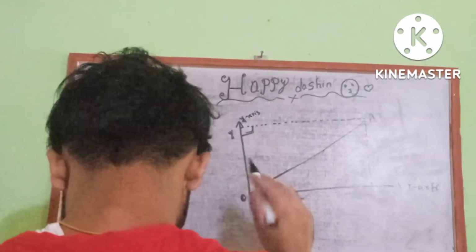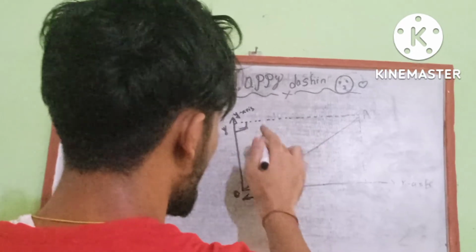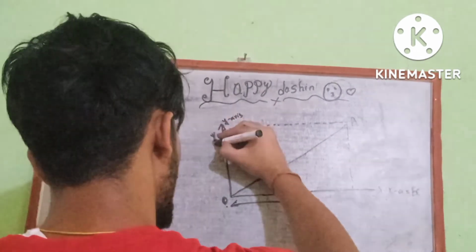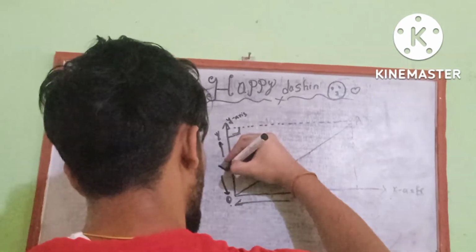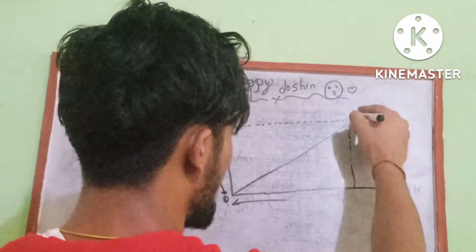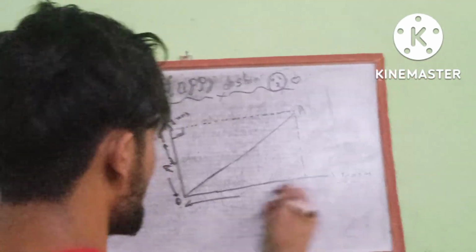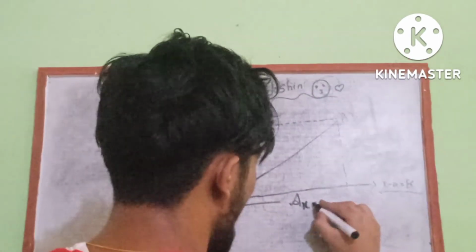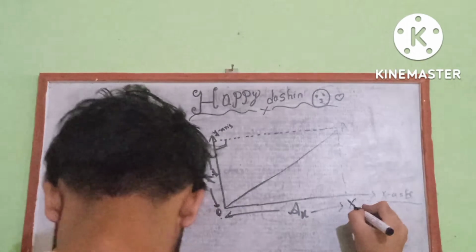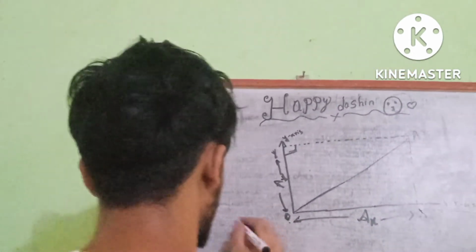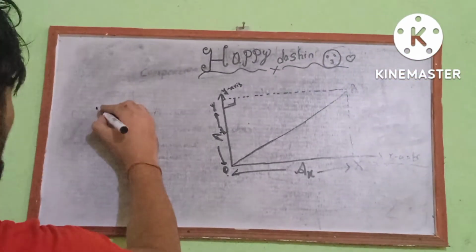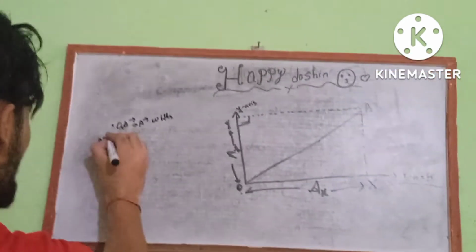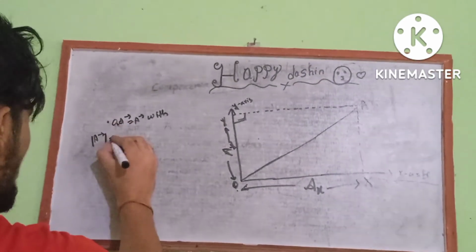If you see this AOY, this is also a right angle triangle, and OAX is also a right angle triangle. So this is AO. Now from this point, point A is along the y-axis. So this distance becomes ax, due to the x-axis. Now let me write this in whole vector form. OA is equal to vector A, modulus equal to A.